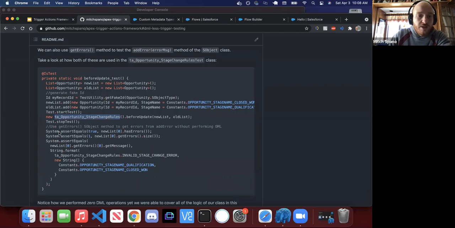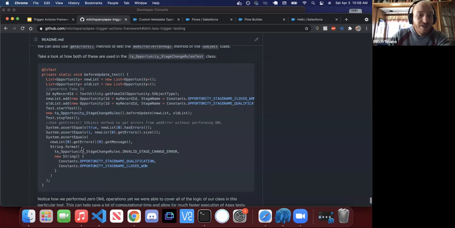And then you can make all of your assertions about what happened without ever having to insert an opportunity at all. So here we're asserting that the element at position 0 has exactly one error, and the error has a message that is the invalid stage change error from qualification to closed won. We were able to test all of our trigger logic without ever inserting any records at all.